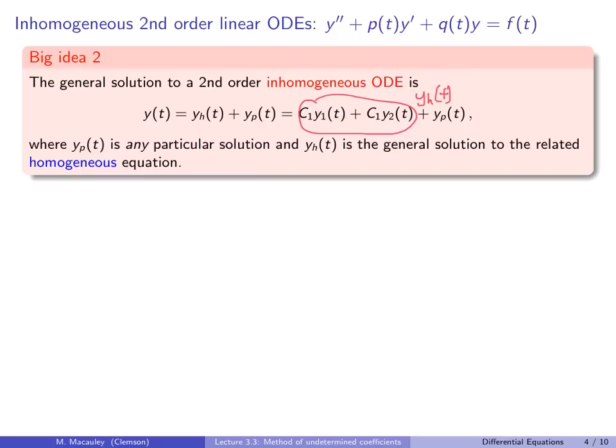And I should say that this is true for inhomogeneous equations, but it's also trivially true for homogeneous equations, because when you have a homogeneous equation, 0 is a solution. Note why that's true: if this is 0, then plugging in 0 for y satisfies this. So in that case, this is true where a particular solution is just 0. But we only really need it for inhomogeneous equations.